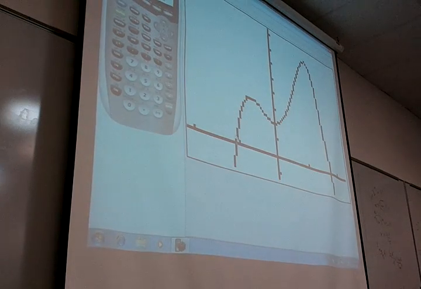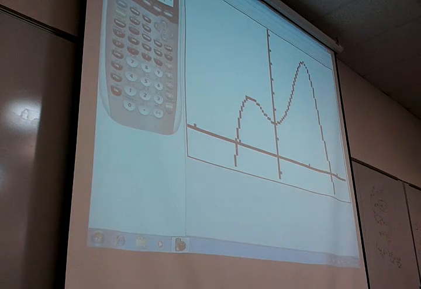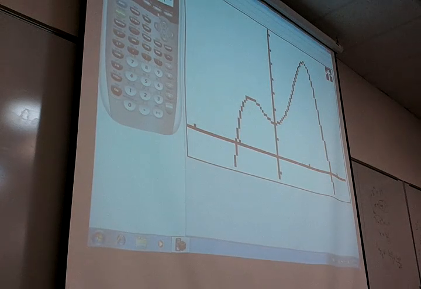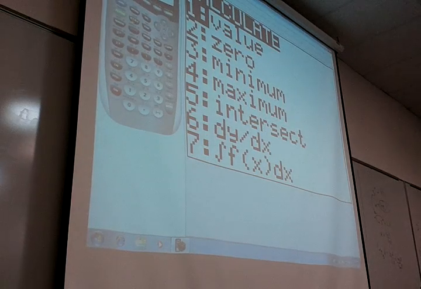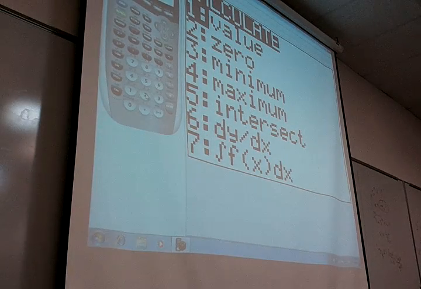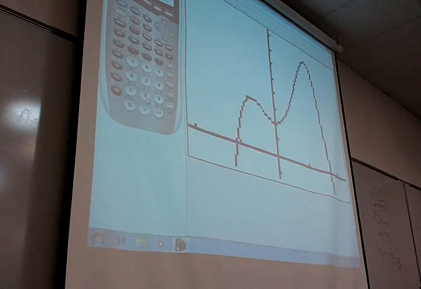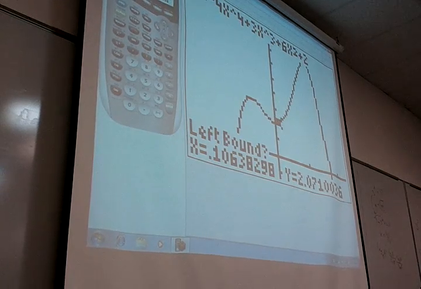So how do I find this root right there? How do I find that 0? Something better than trace. Yeah, go to second trace, so up to calc 0. This will give you the exact answer. Trace can only get you so close. So go there, hit number 2, or down to it, hit enter. Either way, get to the second thing. And remember, this is going to ask you 3 questions.